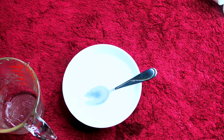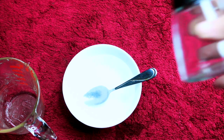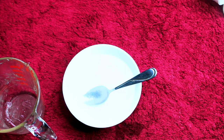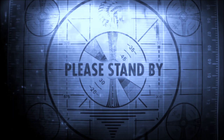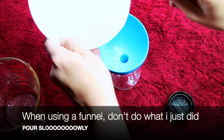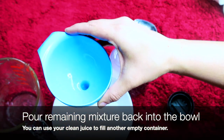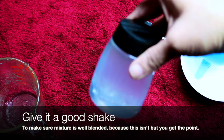To make things easier for yourself, you can always make the mixture in a container itself, thus getting rid of the bowl method. Take your jar, anything will do, especially if it's recycled or upcycled. I need to find my funnel. If you're making a big batch by bowl, then you can use just a little funnel to funnel your mixture in. And ta-da! You are all set and finished.